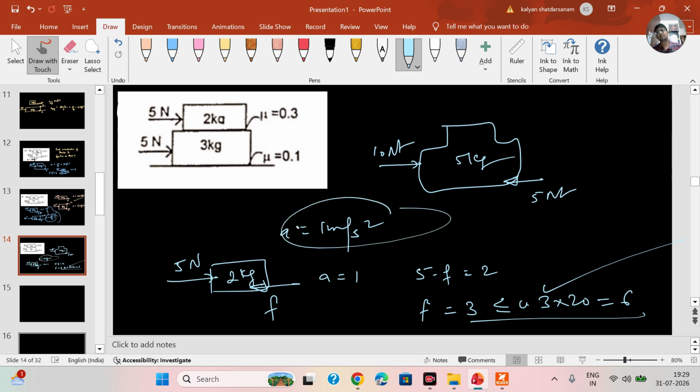So two block systems you have mastered. We'll take up three block systems in the next class. I'll confirm whether it is tomorrow or otherwise. But we have now only three block systems left and a couple of other small things before we wrap this up. So one class more. I'll not do too many three block systems. I'll do two good quality problems actually, and we'll conclude with that. And some little tidbits we will do and conclude. So friction will be done with that. Then we can go to work energy.